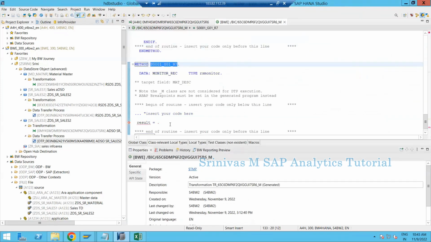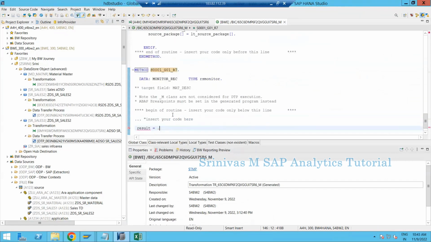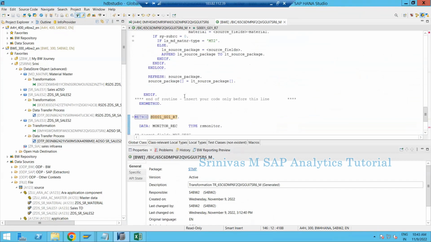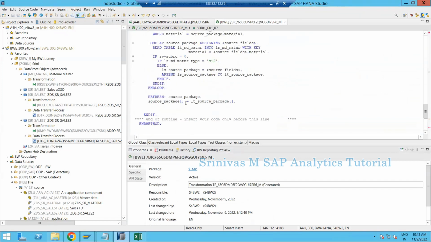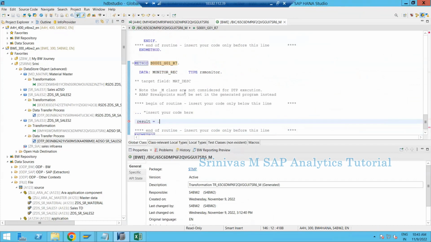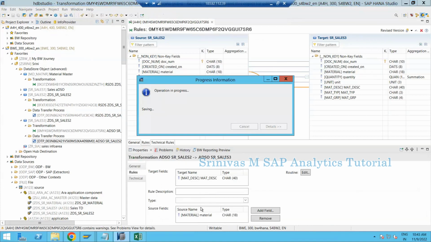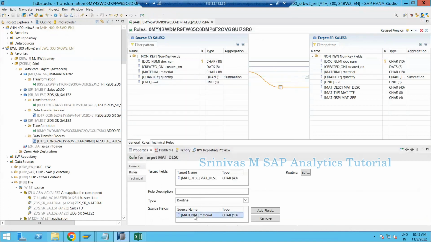So now you see you got information like this. In this particular one, if you go a little bit up, this is the one, where is material information, target field. Target field, material description. So you are going to use this one, and I'm missing something, just a second. Close this one. Source fields, material I am using.